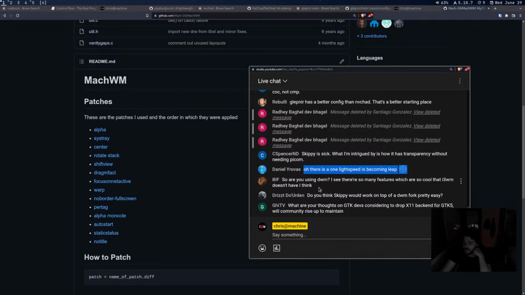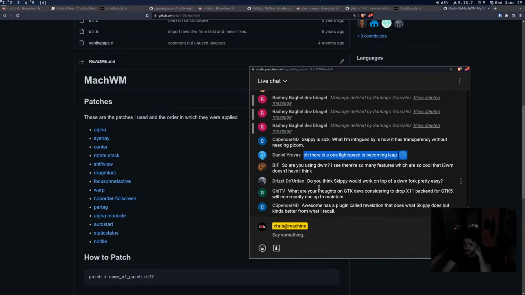What are your thoughts on GTK devs considering to drop X11 backend for GTK 5? Oh, they're going to use Wayland, I guess. Look, I think everyone's moving to Wayland, and I think it's somewhat unfortunate, but I also think in another way that it's probably better.